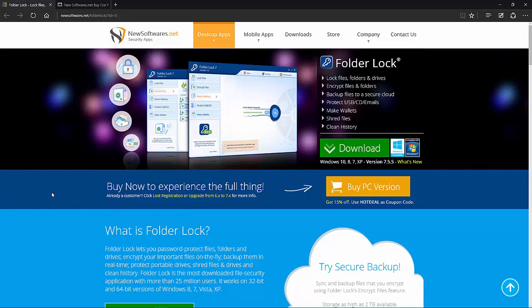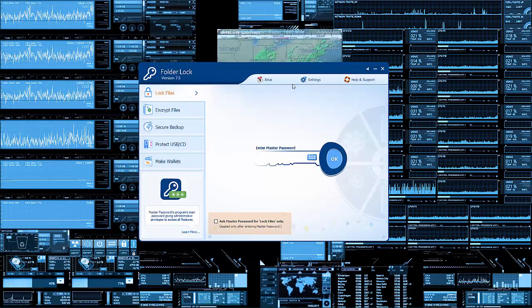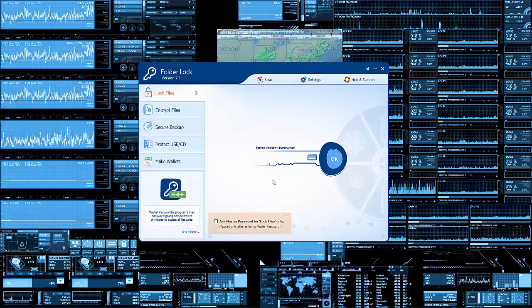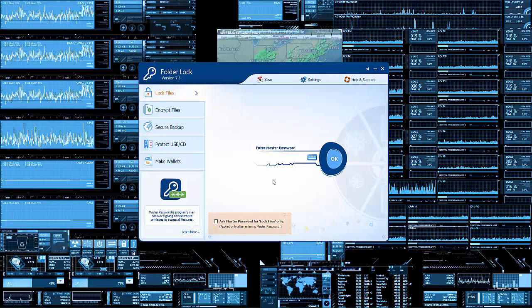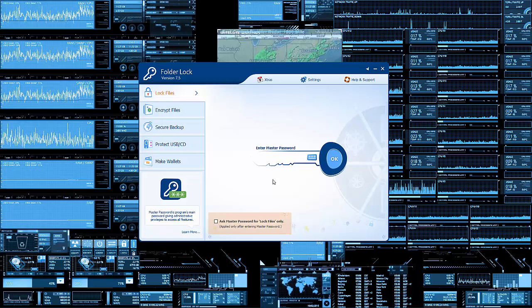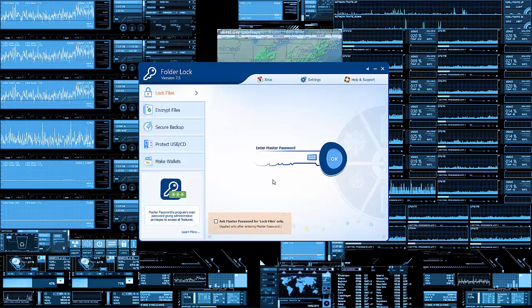I'll get a little bit more into this when we're going through it. So let's start this up. And as far as this goes, this is when you install it. One thing I want to mention is if you're working on something, save it, because it wants to restart. And for me, it just said okay for the button. If you press that, it will just start restarting it right there. No real warning besides the message that pops up. So keep that in mind.